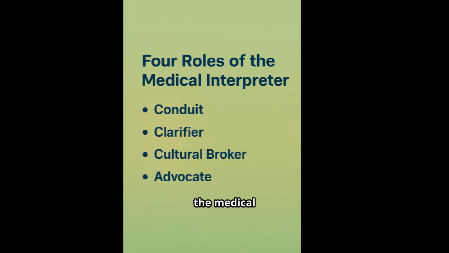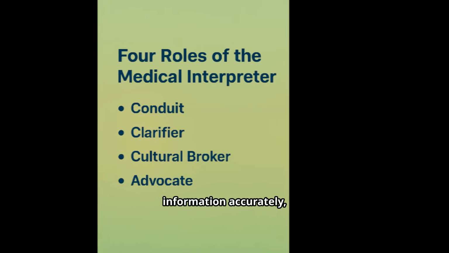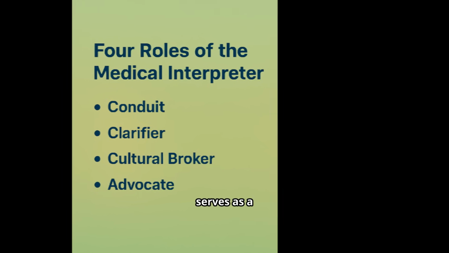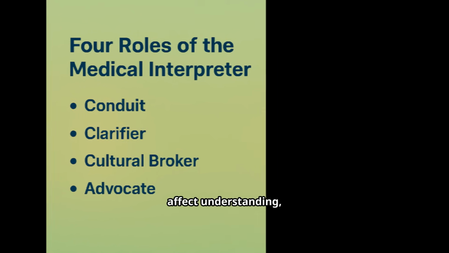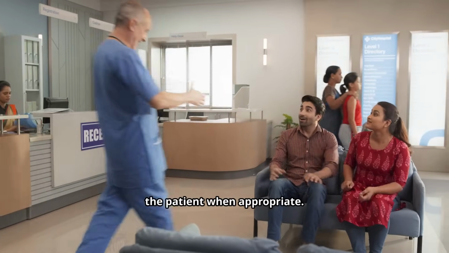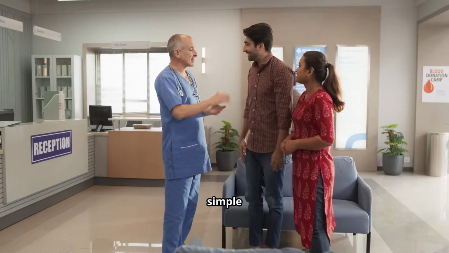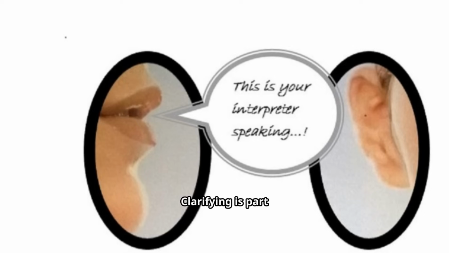The second role of the medical interpreters is as a message clarifier. In addition to conveying information accurately, the interpreter clarifies meaning when necessary, serves as a cultural broker when cultural practices affect understanding, and advocates for the patient when appropriate. As a medical interpreter, you may encounter situations where simple interpretation is not enough to ensure understanding. Clarifying is part of your role.